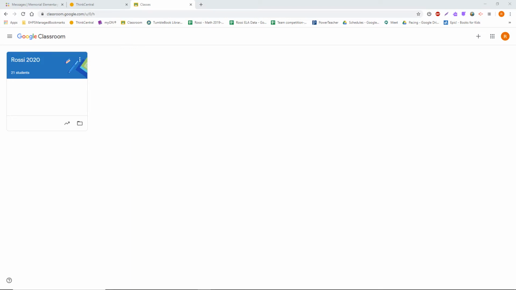So I wanted to quickly run through what a typical day should look like. Obviously, you can switch these activities around in any order that you'd like, whatever's easiest for you. You have the schedule that shows you what the expectations for that day are. The best thing for the kids to do is to check Google Classroom in the morning.